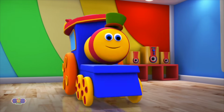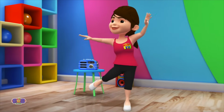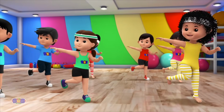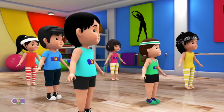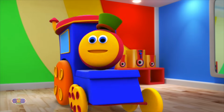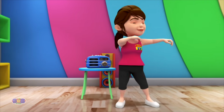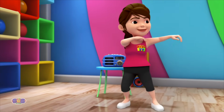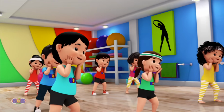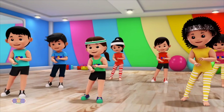Open, shut them, open, shut them. Give a little clap, clap, clap. Open, shut them, open, shut them. Lay them on your lap, lap, lap. Creep them, creep them, creep them, creep them. Right up to your chin, chin, chin. Open wide your little mouth, but do not let them in, in, in.